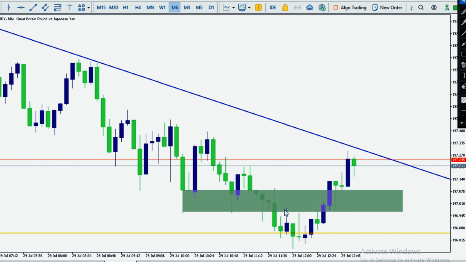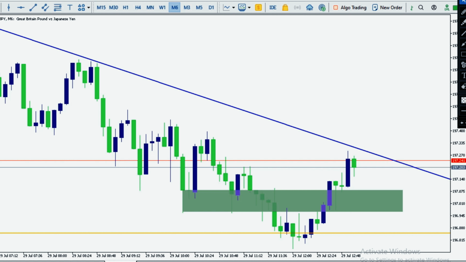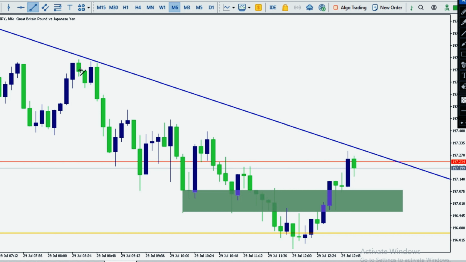You can see the market came down, rejected the price, went up, came down, rejected the price, went up, came down, rejected the price, went up, and then broke below it, right? Once it broke below, it went back, retested it and went down. And now it broke above it, retested it once and broke above. Now what I think the market will do is come a third time to retest this level. That's when it will break above this trend line. You know that a break above a trend line is a confirmed uptrend.